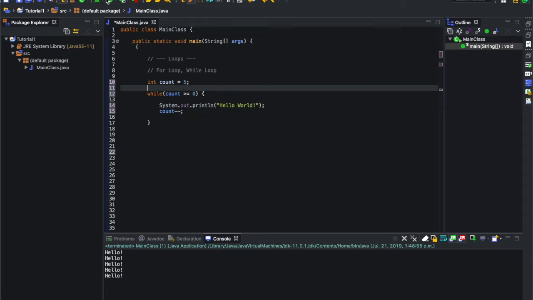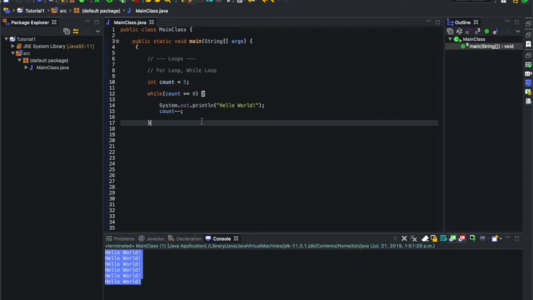So let's see how many times this gets printed out. This gets printed out 6 times because we have this equal sign. If we just had a greater sign, as soon as it goes to 1, it decreases by 1, and then 0 is no longer greater than 0, it's equal to 0, so it exits out of the loop.